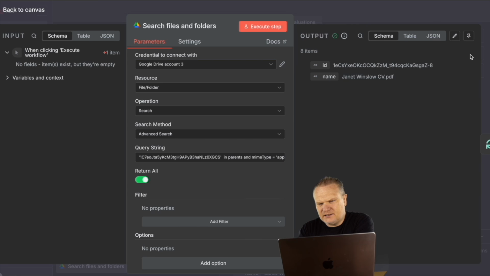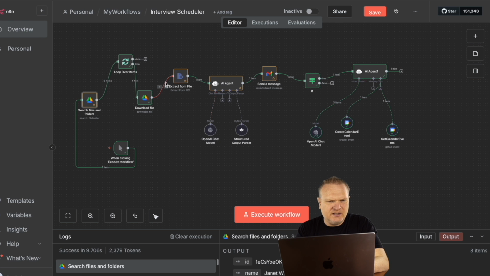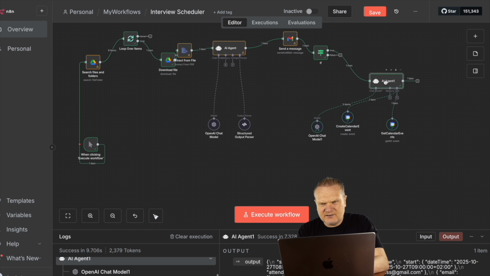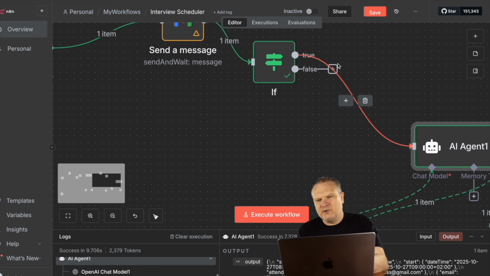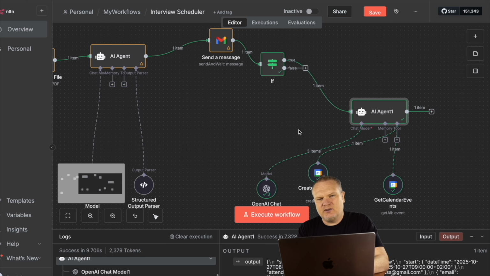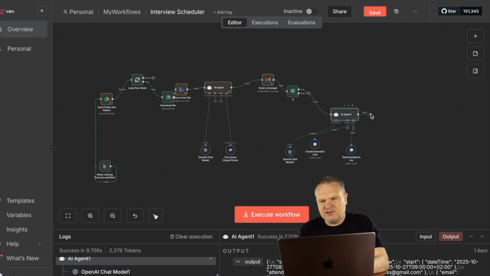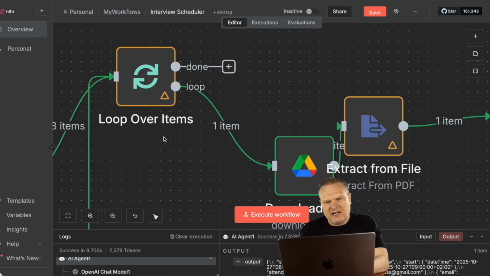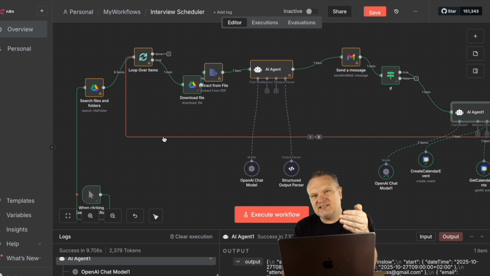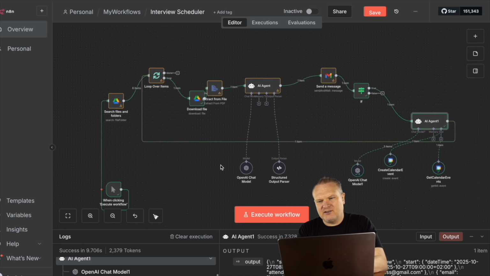So I'm unpinning the data here. Great, and then we need to adjust this workflow now. We actually want to connect this connector from the AI agent. So once it's finished scheduling the interview, and this is based on whether the human in the loop has approved the application, it goes through the AI agent, schedules the interview, and then we want it to go to the next item in the loop. To do that, we can just take that connector and connect it to the loop over items node like that. So it subsequently moves on to the next applicant's CV to be processed.